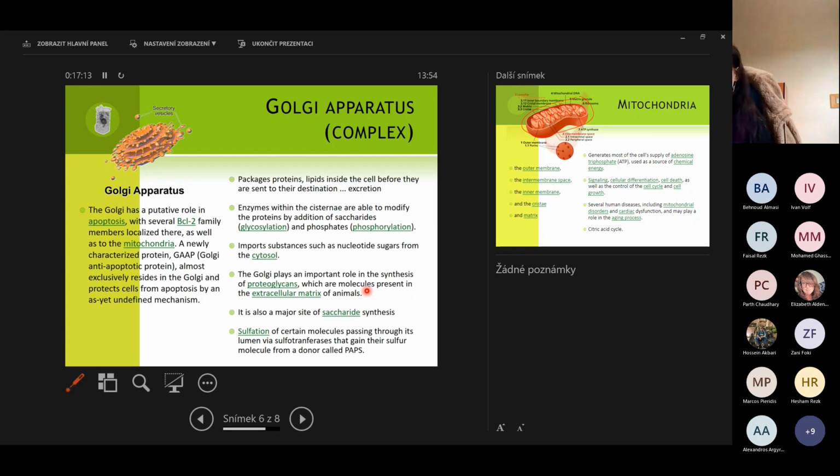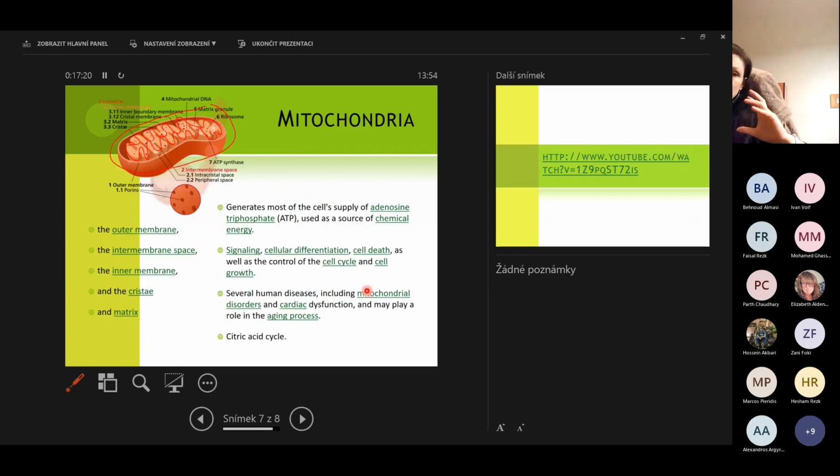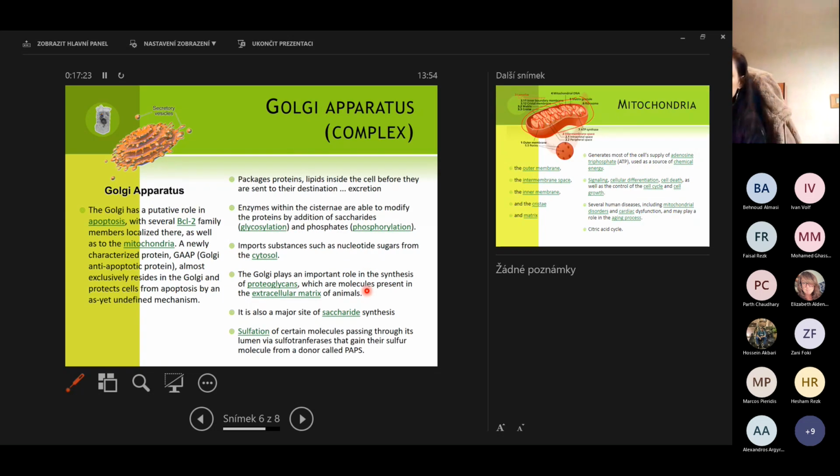So it means that material like proteins and lipids are getting through the Golgi apparatus membrane. It goes to vesicles, and some membrane or some envelope, some wrap is made around the group of these chemicals. By this way, these vesicles are used for the transport of proteins and lipids to some target places within the whole organism.